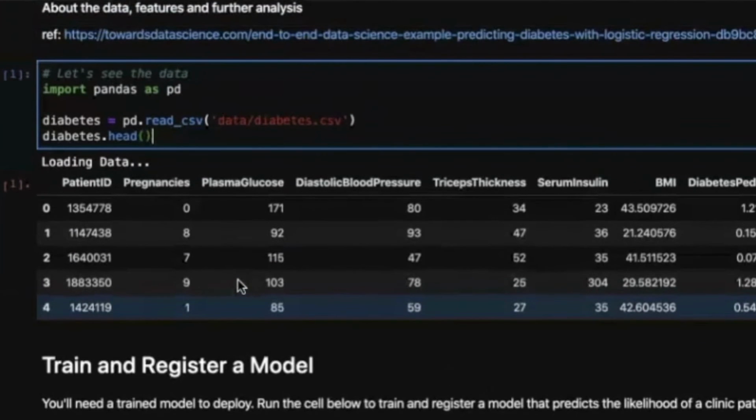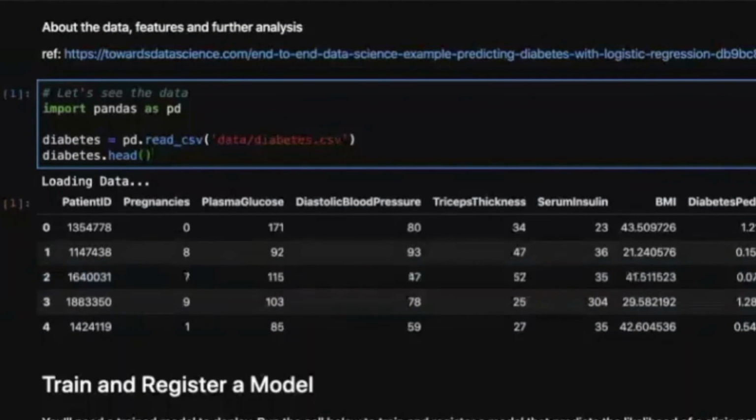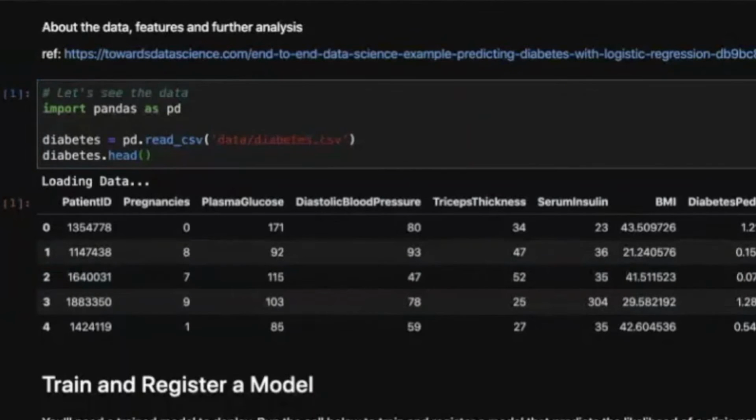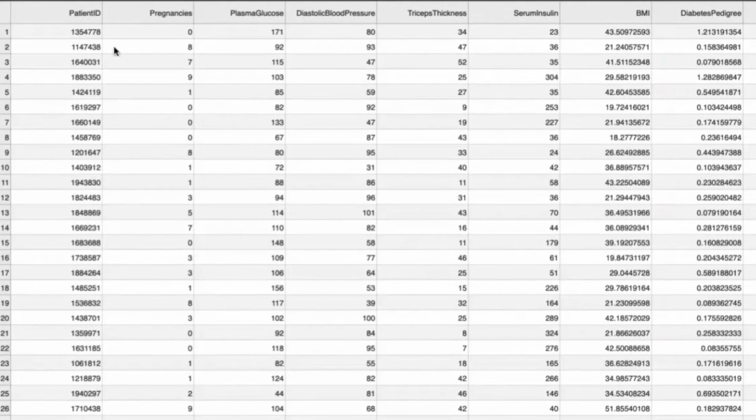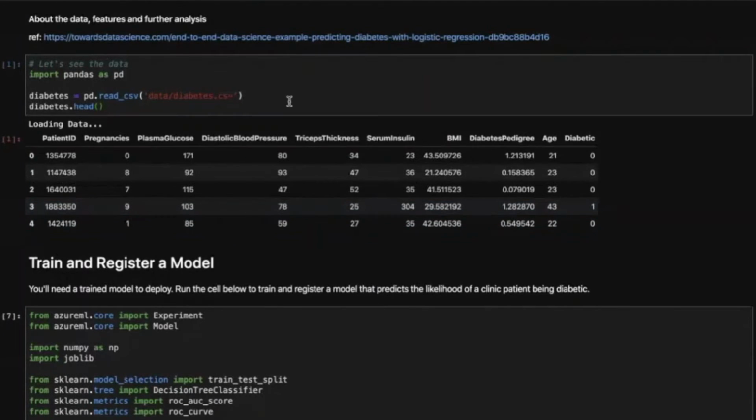Now from here onwards, it's like normal Python code. I'll just show you the data that I'm going to use. So it's a diabetes data. What it does is it uses different factors, features for a particular person's primary diagnostics, in terms of the questions or the blood test reports that you might get, to detect how much is the risk of you having, say, diabetes, and it gives a binary prediction, whether it's a 0 or 1.